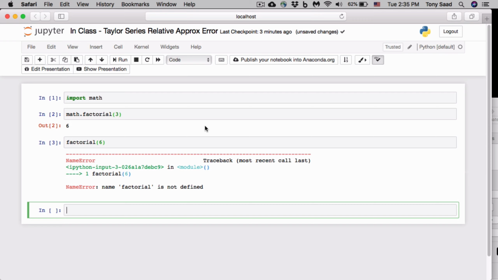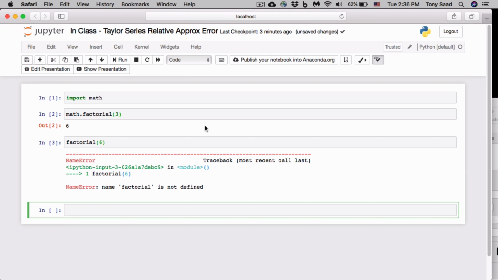Clear? I like this way of calling functions because it is clear. It tells you where you're getting the factorial function from, because other modules define the factorial function as well. What if you use the NumPy factorial? I don't know if it's there, but let's presume NumPy has a factorial function in it. How do you know which one you're using? You explicitly call the name of the module, .factorial.